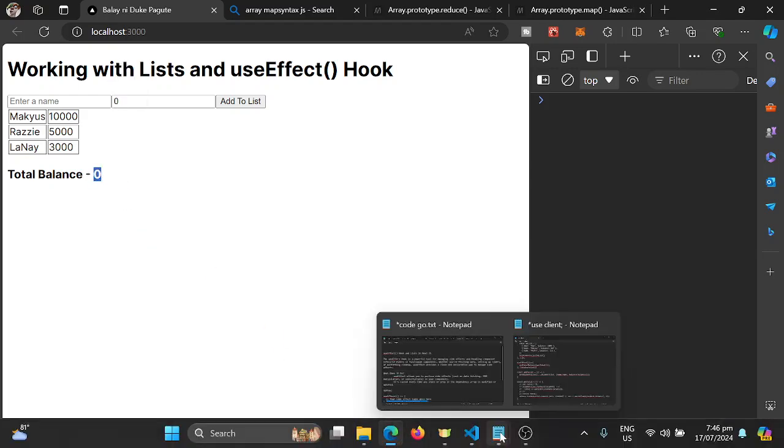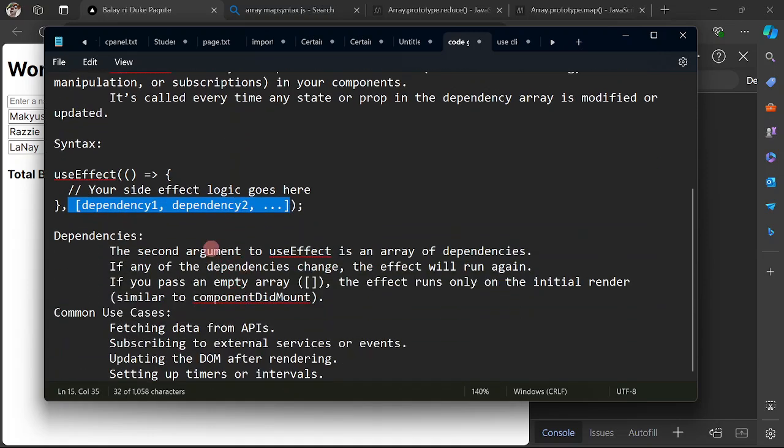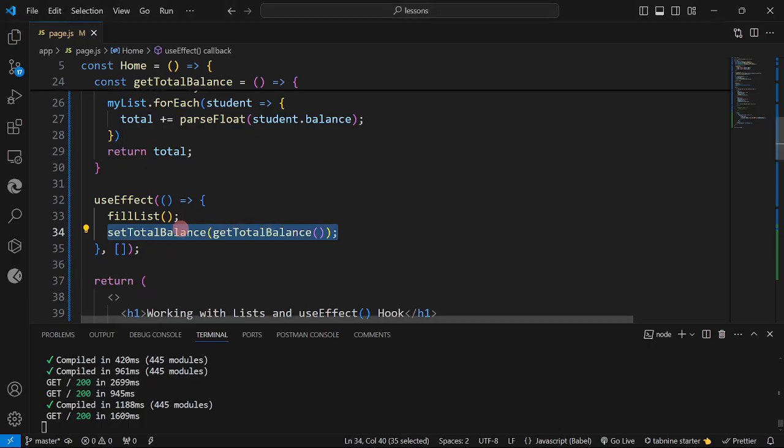Okay, so that falls now to our dependencies, the second argument for the use effect. If any of the dependencies change, the effect will run again, meaning this effect. So we must specify here that if ever our list is going to change, it is going to run this one again. But how are we going to put it here?